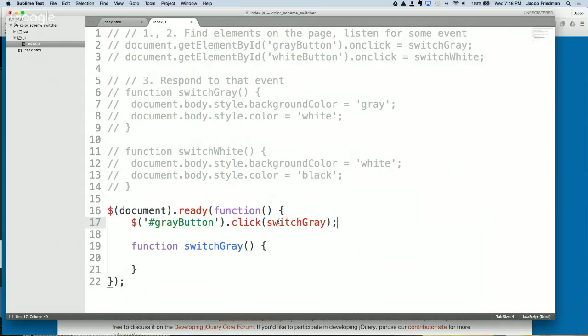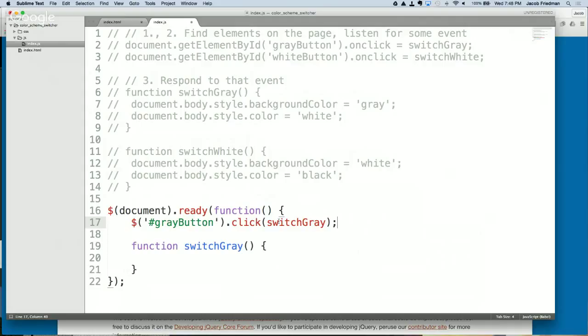You're close. So the thing that goes inside of here, you should not be looking at this. Basically, what's here is something called switch gray, which you have created. So for one, you don't put quotation marks around it. And then the second part would be you need to define what switch gray is.